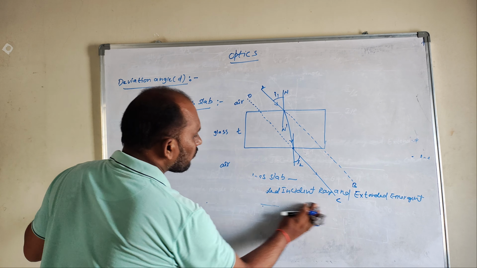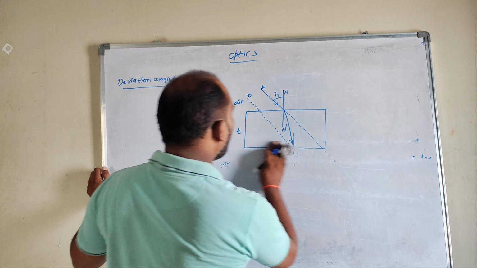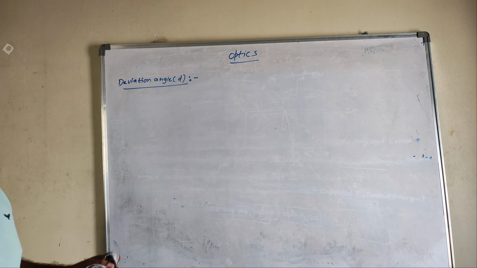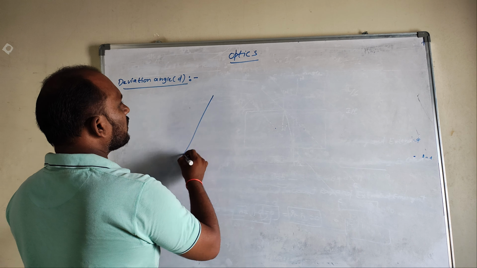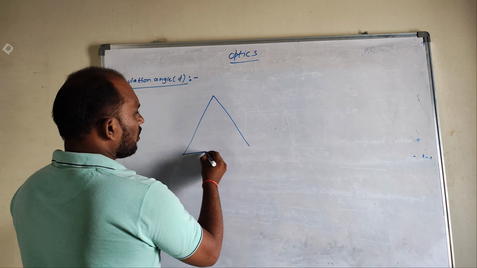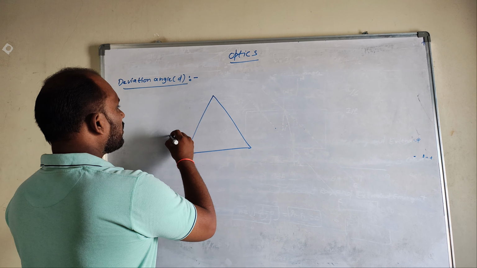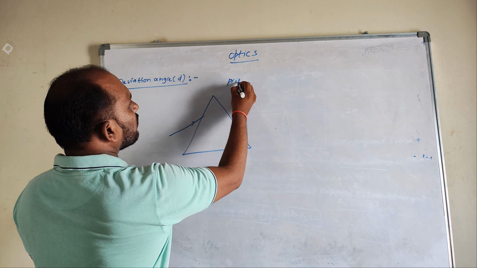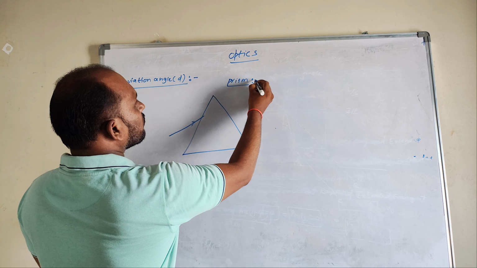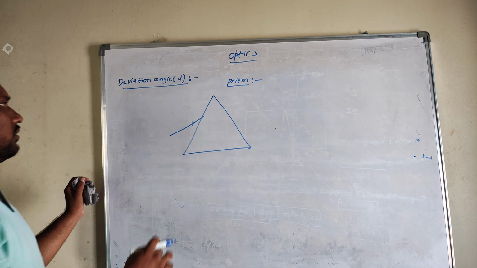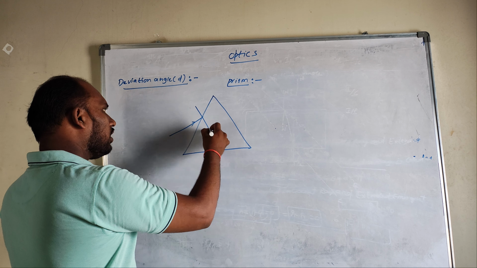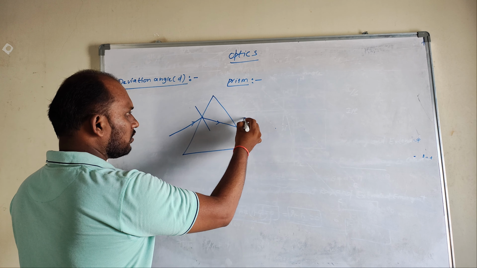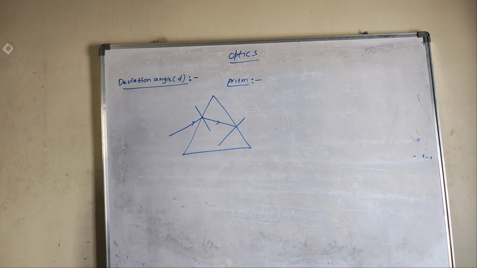Next one: the angle of deviation of a prism. How do we find the angle of deviation for a prism? Let's see, guys. Here I am taking a prism. I want to calculate the angle of deviation for the prism. So this is the incident ray. Now I draw a normal line once again. This is the refracted ray. At the point of incidence I draw a normal line.